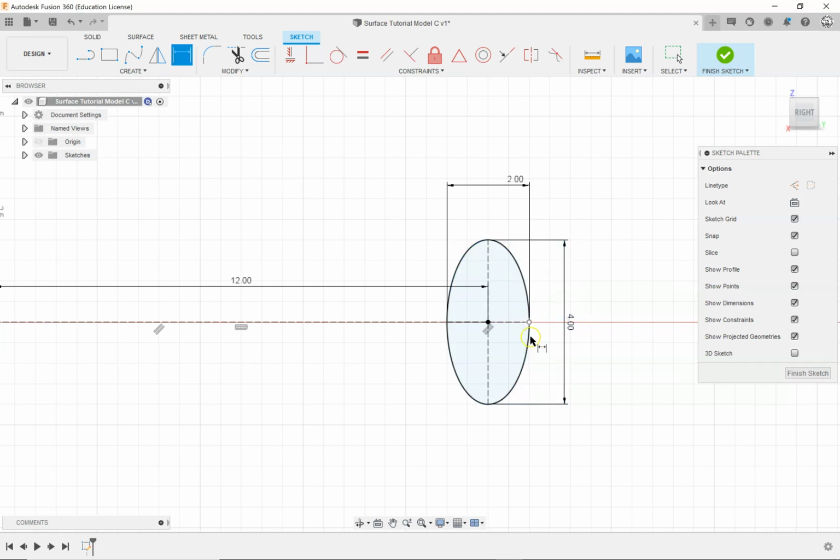This section right here is going to be the profile. That's going to be the shape of our tire that's in contact with the ground. We don't need this entire ellipse. We actually need to cut away part of it. The ellipse creates these construction lines when it's made. We can't use these to cut the ellipse, so we'll have to come in here with the line tool and create a line out to the side.